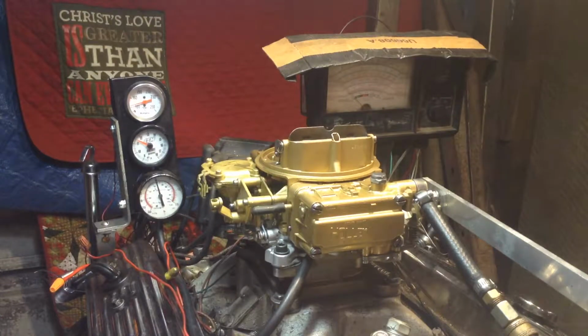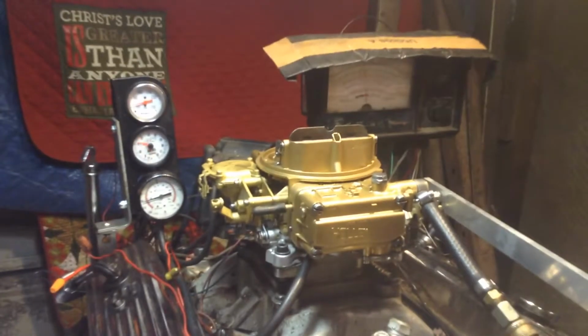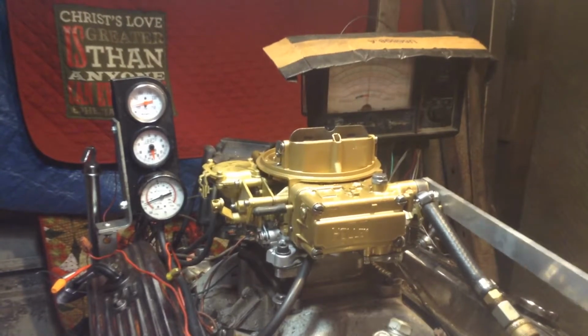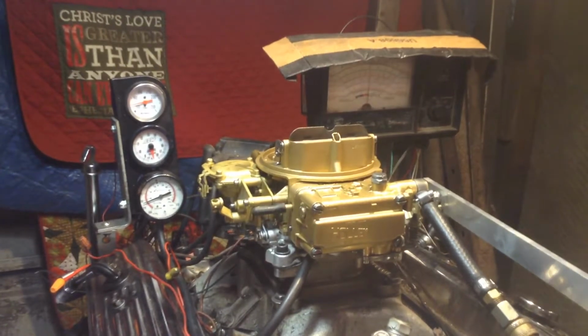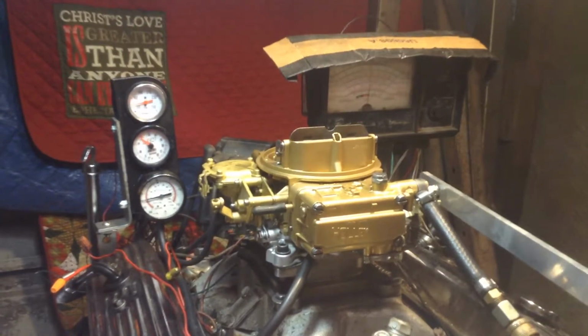And here we go. Runs good, very, very good. We're gonna settle with this silver thing here while we're waiting for the gauges to wake up, because apparently they had a long night last night of hanging around doing nothing. There we go, here we go. We're gonna rev it up a couple times.